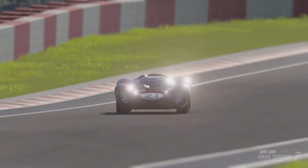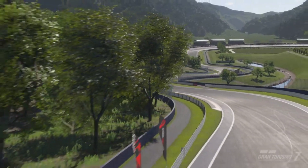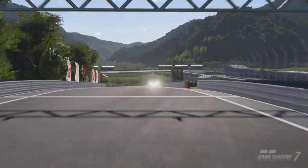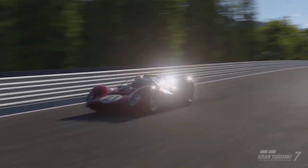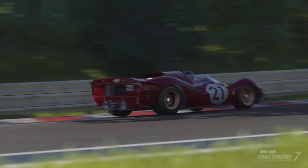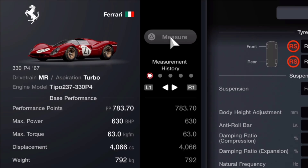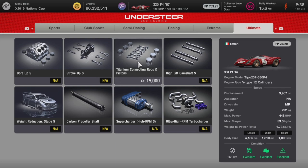You can see why this vehicle is costing 20 million credits. And even though it will soon be more than 20 million credits, you may think that is still a bit steep for a vehicle doing only 1 minute 38 second laps. Well, you're in luck because we can actually improve this. If we head on over to the tuning shop and add whatever necessary parts we can to the Ferrari 330 P4, we are going to be left with 650 brake horsepower and 792 kg. We can improve the overall performance of the car, however we cannot decrease the weight — we have no options when it comes to weight reduction.